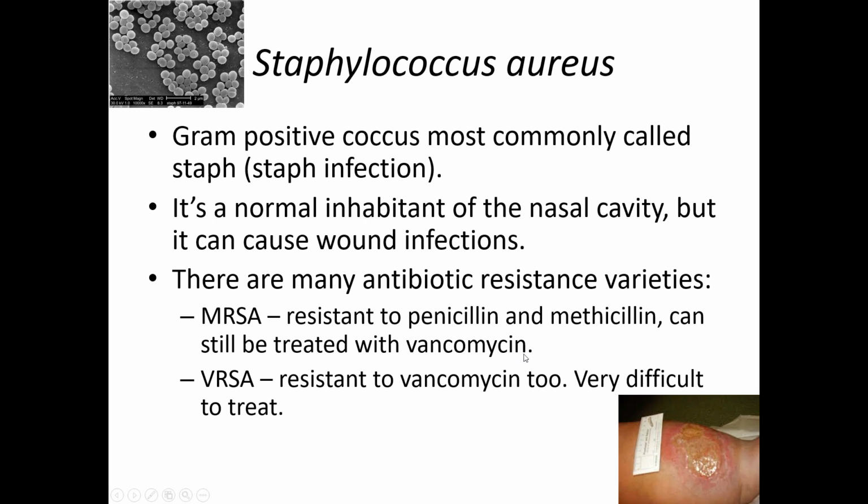So it's not like you can just go home and take some pills. You have to go in and get hooked up to an IV to receive a vancomycin drip. That said, you can still treat it for the most part with that vancomycin. There is also now what's known as VRSA, which is vancomycin-resistant Staph aureus. It's resistant to penicillin, methicillin, and vancomycin. And so you have to use even more toxic drugs to treat that one. And in a lot of cases, you can't treat it. You just kind of have to, unfortunately, hope that it either goes away or do wound care or wait for that person to die from it, because there's not a lot of options for treating VRSA at this point.